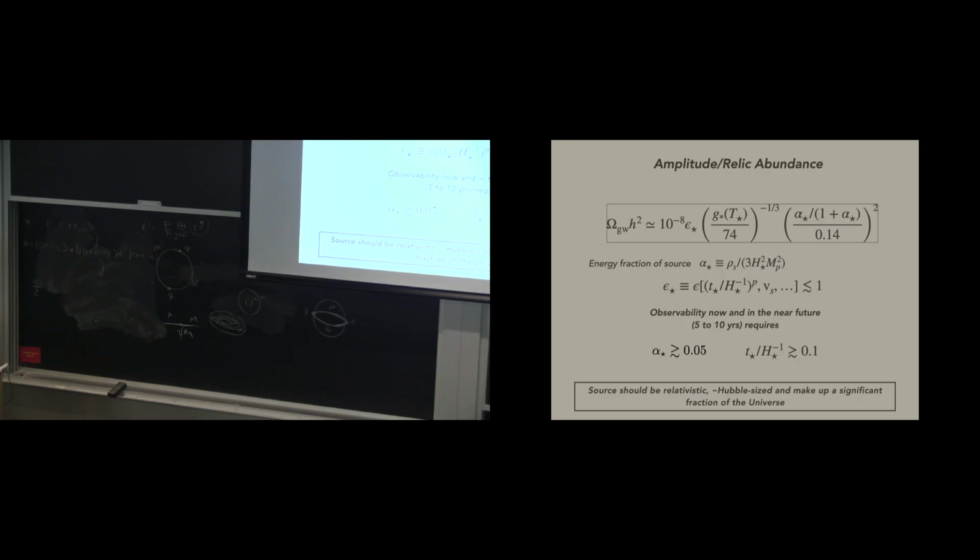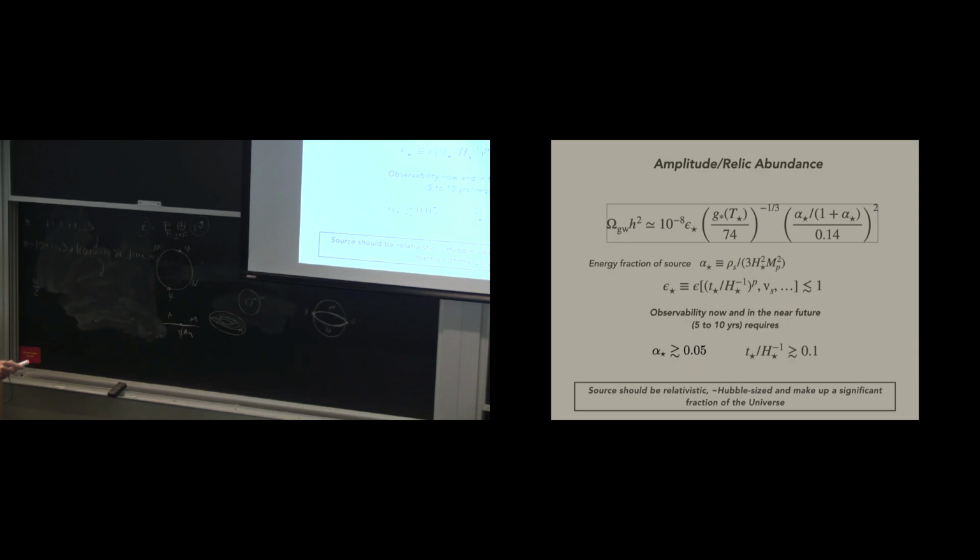So this factor epsilon star contains these suppression factors, whether, the precise name calls the fact that maybe the source is much smaller than the Hubble, so there's many sources in one Hubble patch. This would be a suppression factor in the final amplitude of the signal.